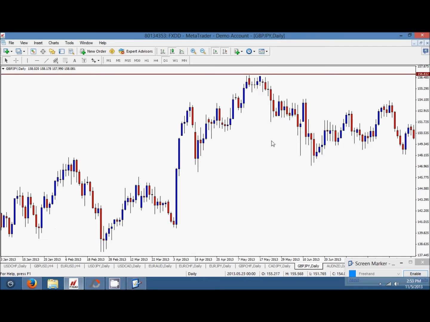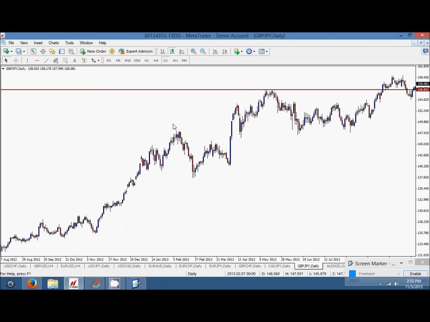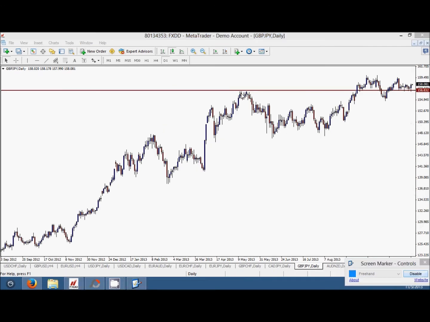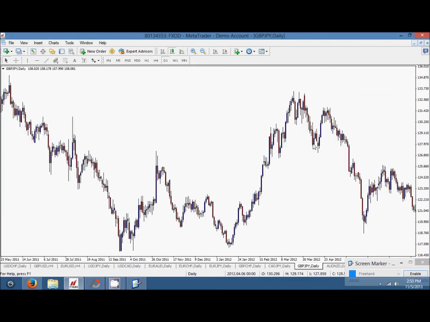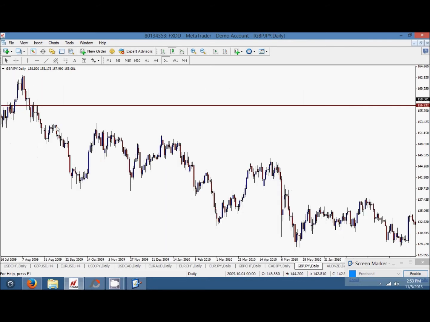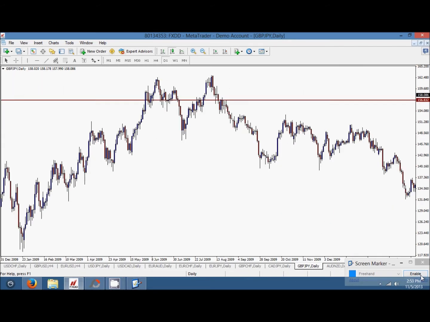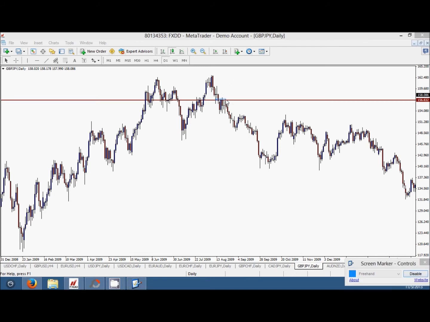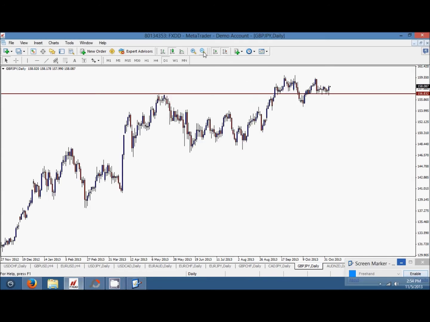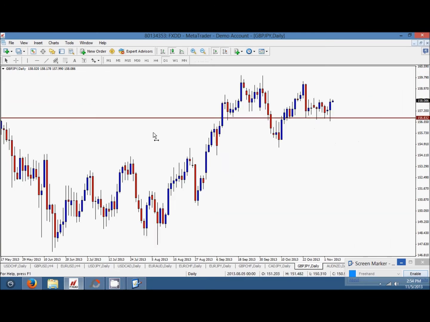Now let's go back in time a little bit and see if it still acts that way. And yes, we see right here we have touches where prices come up, hit this resistance zone, and then get pushed back down. So as you can see, this has been proven in the past to also be a strong support resistance zone. There's definitely some resistance through here on this area of the chart. So this is a pretty good support resistance zone, recently and in the past also.